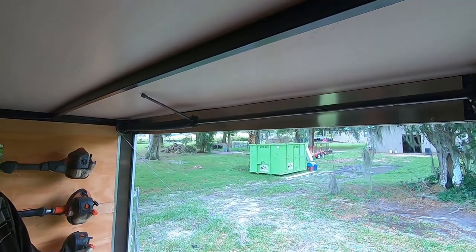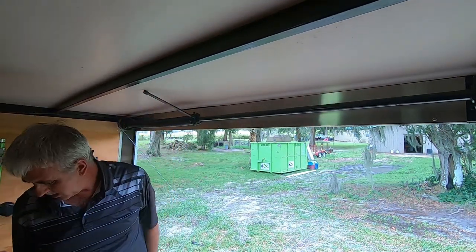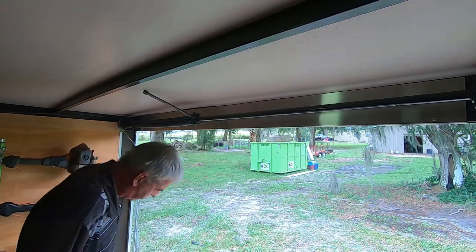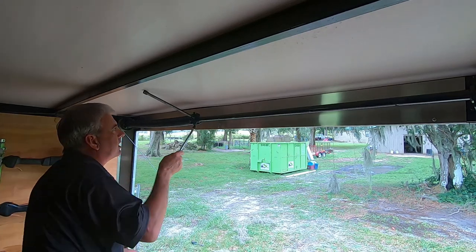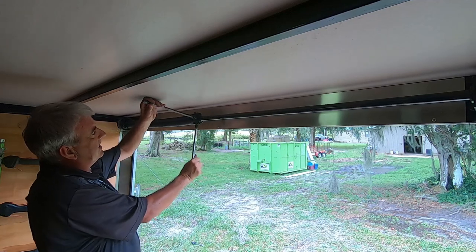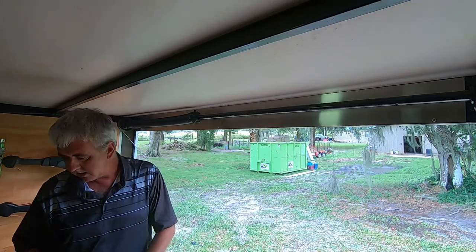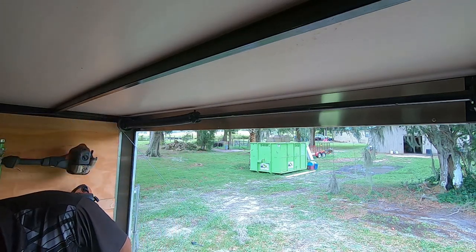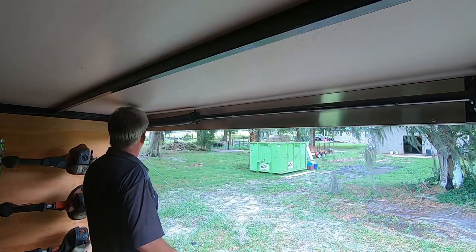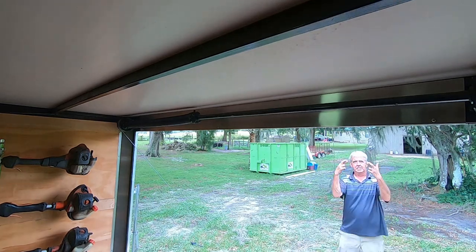Now I'm going to release the tension. My phone is dead so I can't look at the GoPro app. I'm going to take the tension off right here as soon as I find another extension. All it is — put that in there, pull it out, and release the tension. That's all it is, no big scary thing. I'm going to go shut the door. Got tension there, tension there — fingers are crossed.